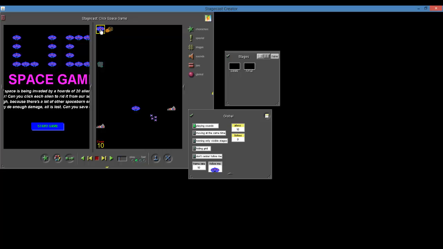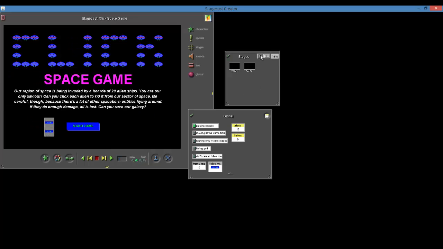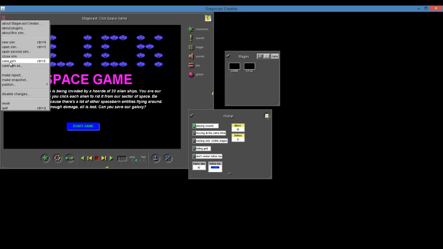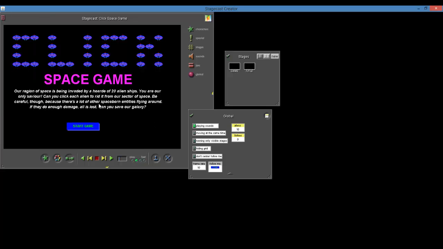There is that alien. Now if I come back here and show you, there's only the one button. I'm going to hit back. That alien disappears. We're back to 2 buttons. Okay. All right, I'm going to go back to single player or single stage. I'm going to save it. And now we should be able to have a working title screen to go with our game.